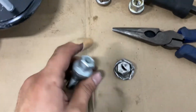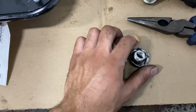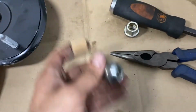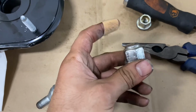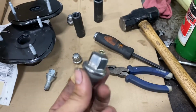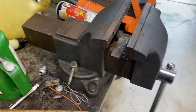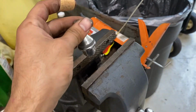But over here at the dealer, we don't just strip them, we just replace them, and they're going to swell again eventually, and that's going to go the same for this style. Okay, so to remove this plastic part, as I said, it's going to be a pain to do, and you need a vise, so I'm going to show it to you real quick.